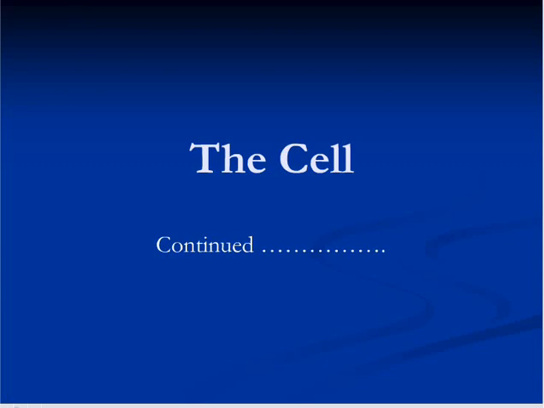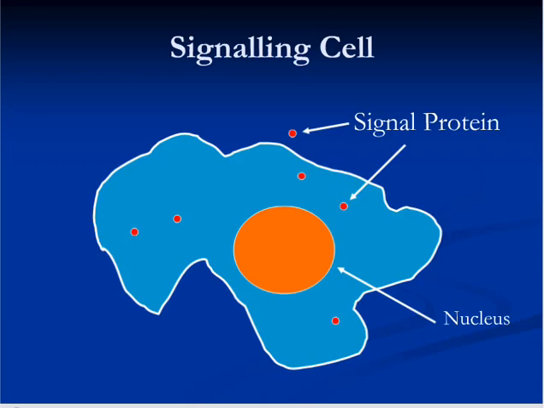The cell. We will continue our discussion about functions of cell membrane and today we will discuss the role of cell membrane in communication. All cells need to communicate to each other in order to coordinate their functions. The communication is done by some cells emitting molecules as signals. These molecules are made within signaling cells and are either expressed on their surfaces or are expelled into the environment by a process known as exocytosis. Other cells receive these signals and act accordingly. Most cells do two-way communication, meaning they can send and receive signals.